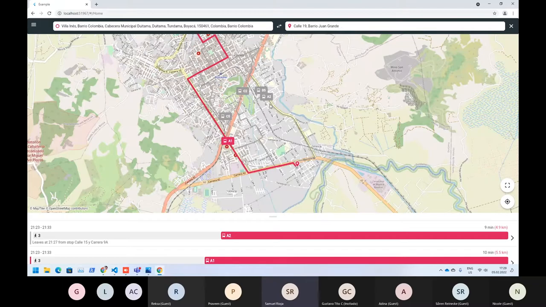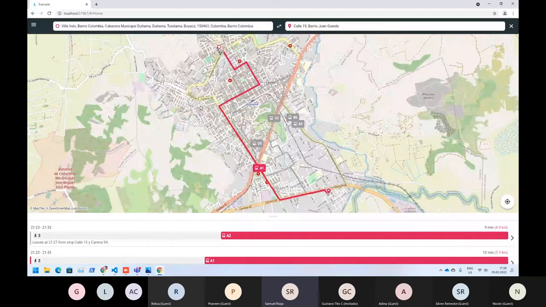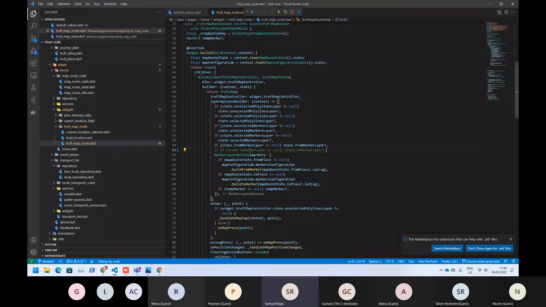Okay. And this other icon should be the true one. So if we hide it and I save it, we can see the changes. Well, it doesn't work as expected. So maybe the from layer is on another side. Maybe Gustavo can help me there, but I expect that it works as is.